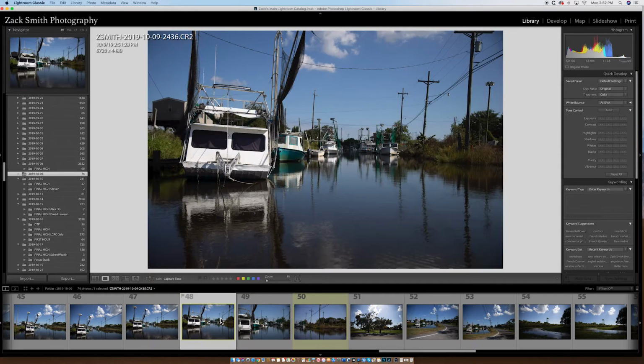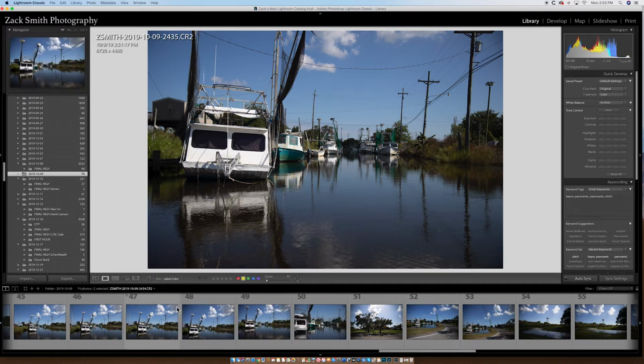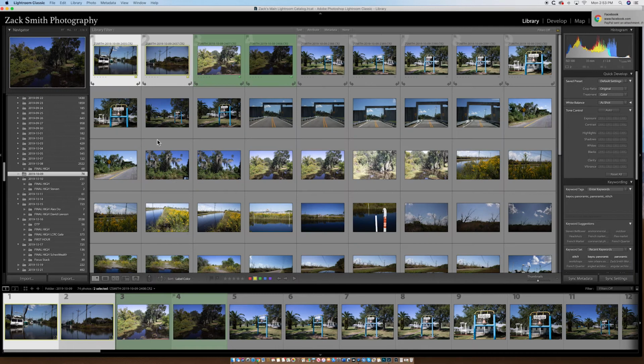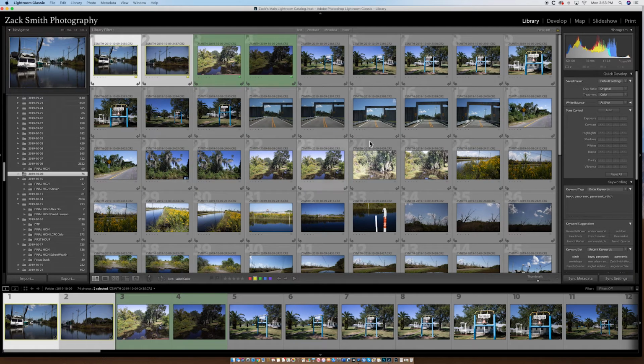So I just selected the two photos that I want to bring together, and I gave them a color code of yellow. So again, to get back into some keywording techniques here, why don't we keyword this panoramic? Panoramic, stitch, bayou, panoramic, right? This is a way that I could find it later, which was really hard for me to do this time. So let's go to label color, press G for grid, and there we go. Here's our grid of all our images.